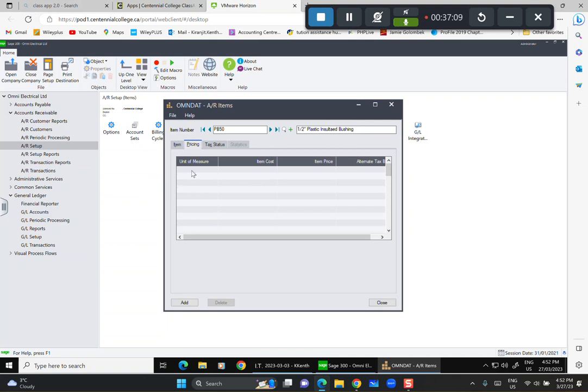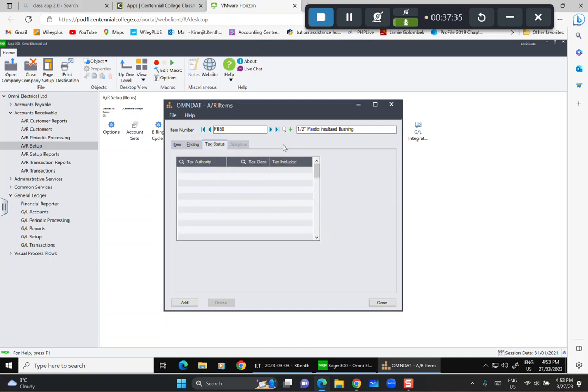When we're doing it here, we wanted to type C in the unit, and then the cost will be 550. Your boss will give you what to charge, what the cost is. This is the inventory, and the price that we are charging is $9.50. In other words, we're making a profit. That's the item price. Then go to your tax status.